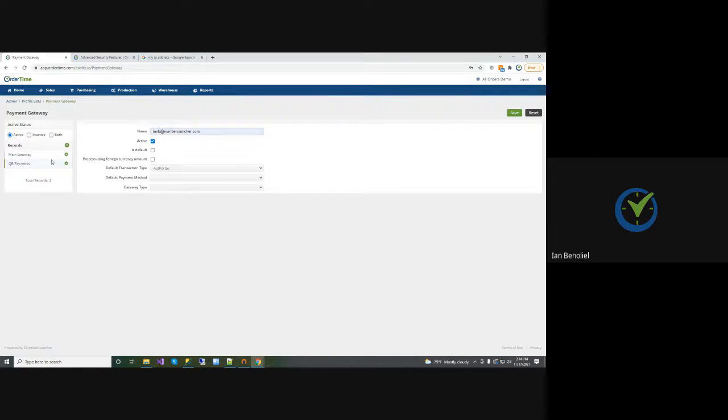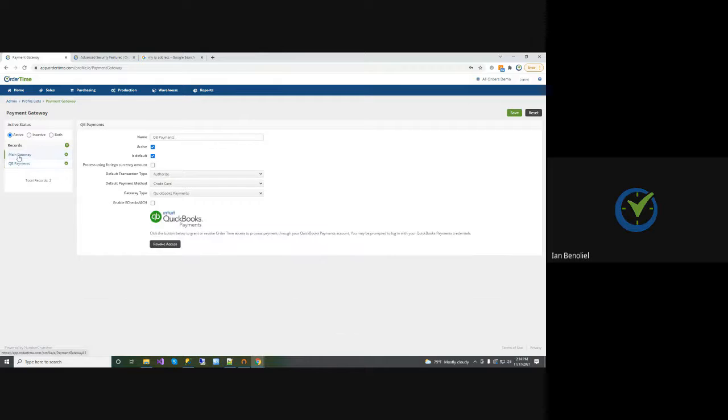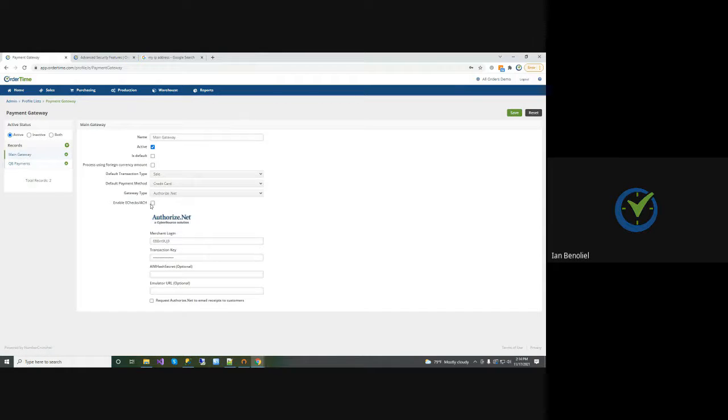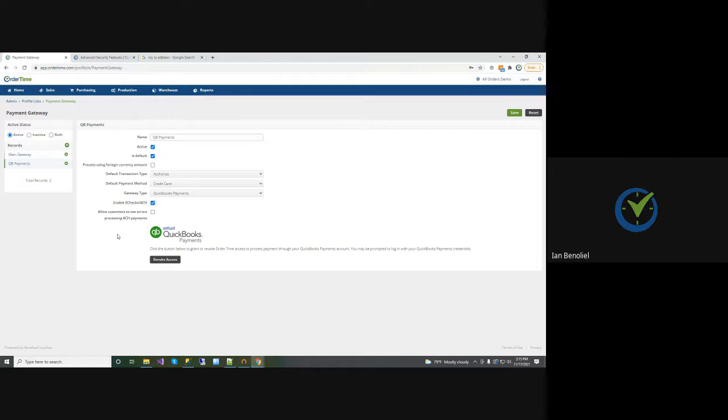Gateways. All right. So gateways, depending on your gateway type, in the ones that I have enabled here, you can now enable ACH or e-checks, meaning firstly, you have to have that enabled in your gateway. Right. So Authorize.net has it, QuickBooks Payment has it. I think one other we do that. So you just enable that, and you don't have to really worry about that. So I would uncheck that for now.